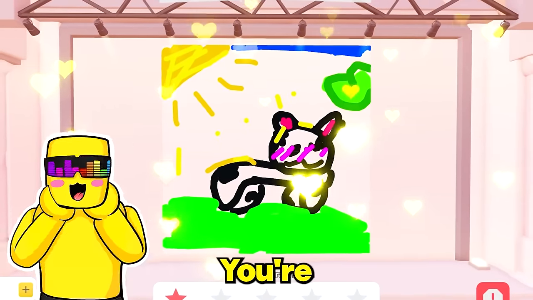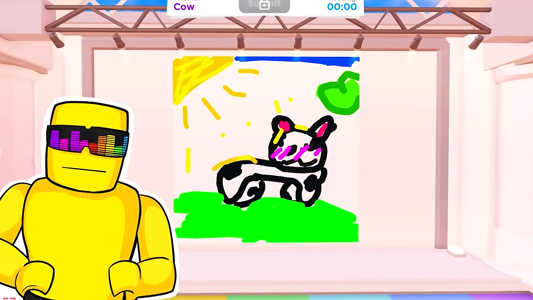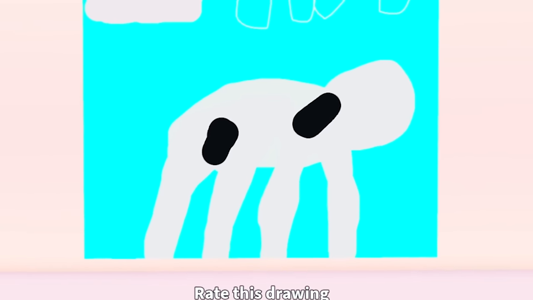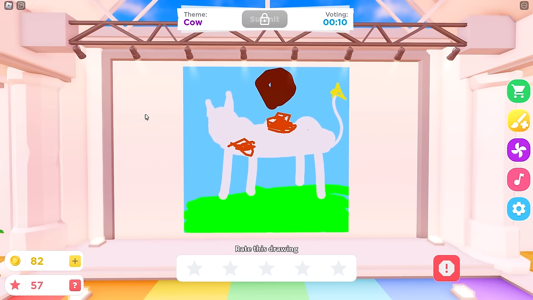Thanks for drawing me, Melo. You're so kind. 1 star. I don't even know what I'm looking at here. Yeah, I 1-starred it too. Like, what is that? It's abstract, but I can't figure it out. I like this. That's 5 stars. It looks like a sloth. What the heck is going on with its legs? You ever seen a cow look like that? 1 star. Milk. He needs some milk.